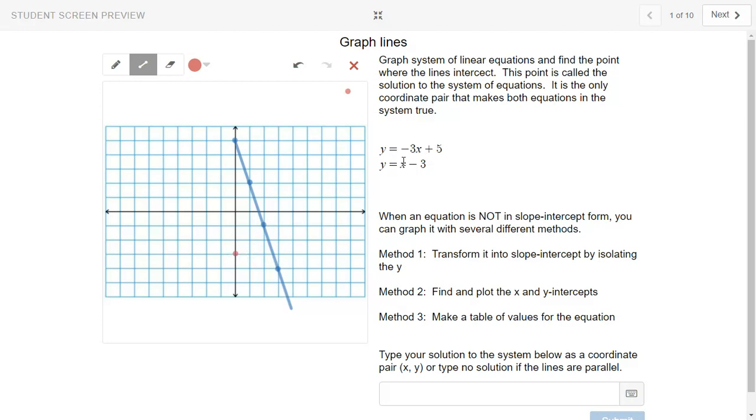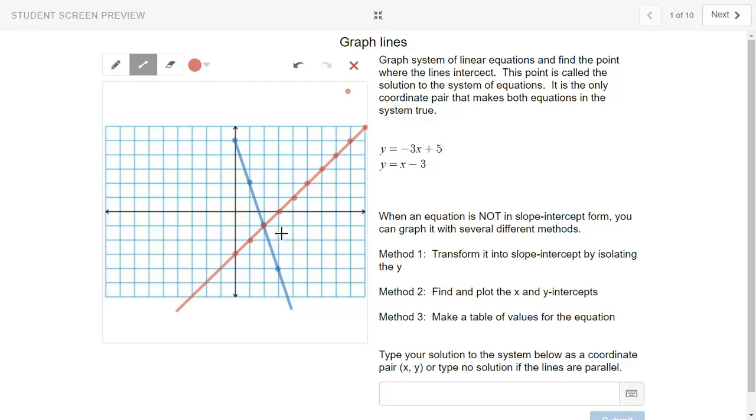Now we have a slope of 1. So that means if we make the 1 into a fraction, that would be 1 over 1. It's positive, so we go up and right. Negative slopes go down and right. Positive slopes go up and right. All right, so we go up 1 over 1 and put a dot. Up 1 over 1 and keep going. And then boom, boom, boom, boom. All right, and then we can draw our line through.